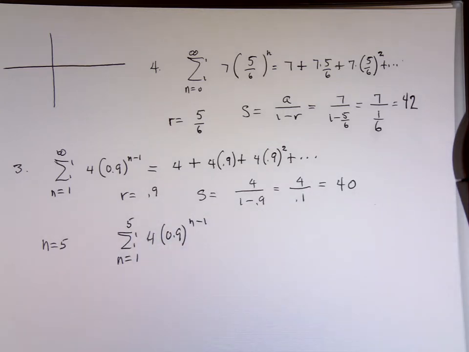That's what they want you to do with a graphing utility. Okay? And if you do this, you'll get the sequence of partial sums. This will be the sum of the first 5 terms, and that sum is going to be something or other. Okay, maybe 30-ish or something. Then you do the first 10 terms, it'll be like 35-ish. No, 20 is like 36, and 50 is like 39, and 100 is 39.89. What is the last one? It's 39?